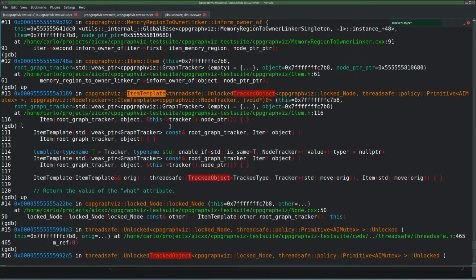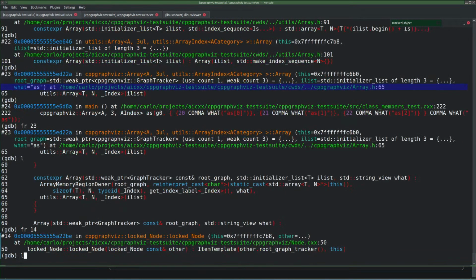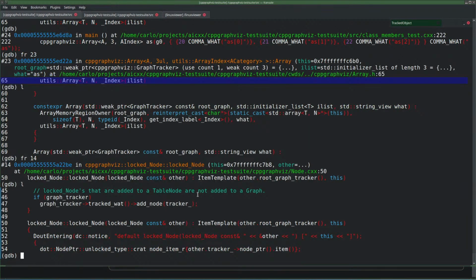Thought it was interesting, but let's have a look at frame 14 though. It's just item template. So calling the copy constructor of log node then results in calling the whatever this is. Let's call it also a copy constructor. No, it's not. I don't know what this is.